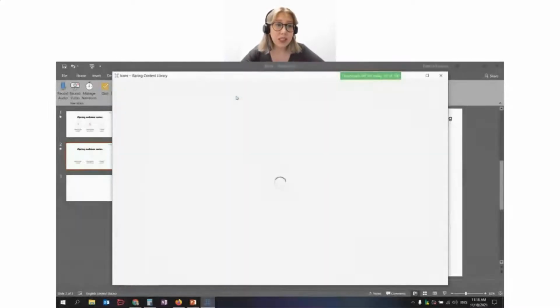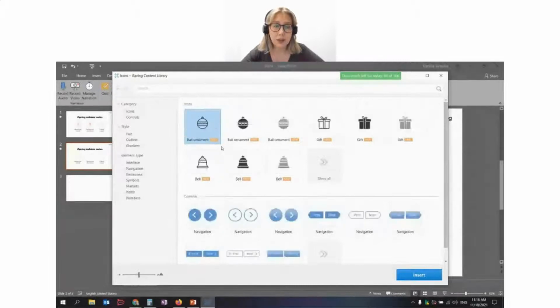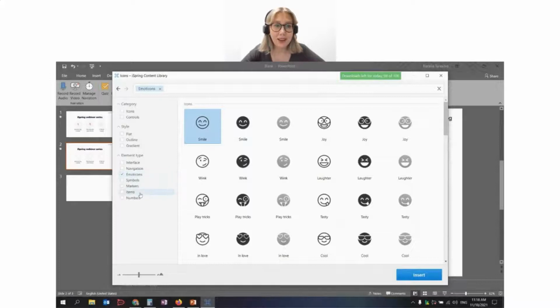We will just do the same quickly and take a look at the icons from the content library of iSpring Suite. I opened the library and I will select the icons that I need. So the first one that we have to choose is for e-learning trends. What can it be? Okay, that's this one.